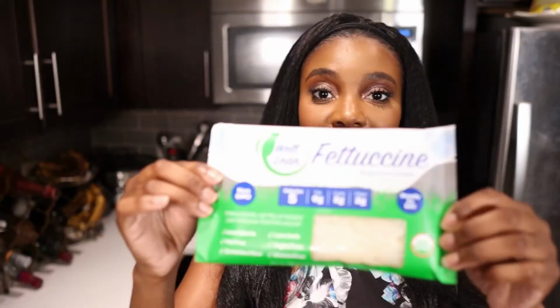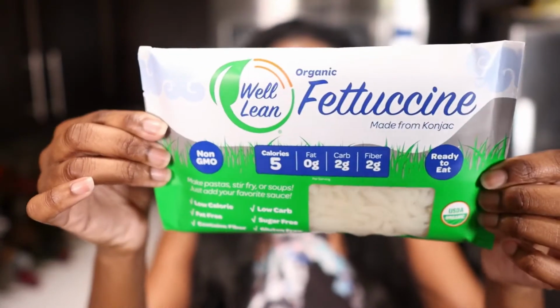I'm about to take our baked feta dish out of the oven and you're probably wondering, Saba, why aren't we working on the pasta? Because y'all, we are not using regular pasta. We are using shirataki noodles. This is what I am using.